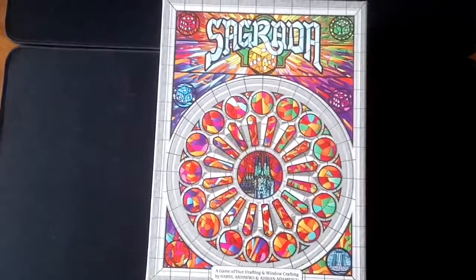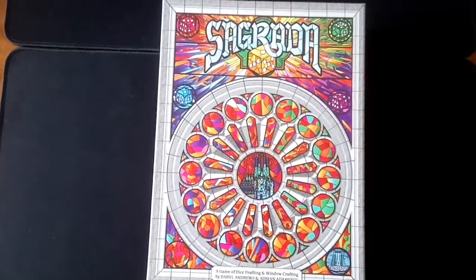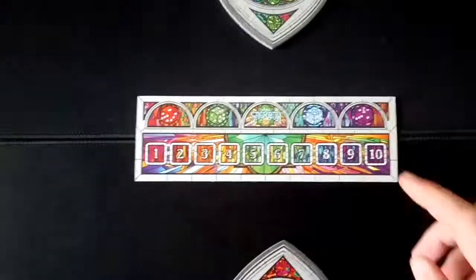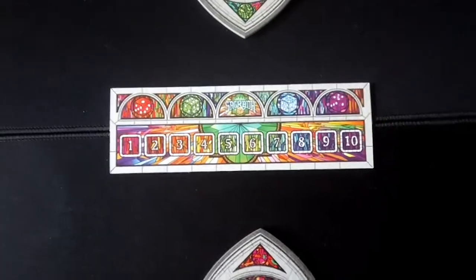Hey everybody, today I'm going to show you how to play Sagrada by Floodgate Games. First, give each player a player board and place the round tracker in the centre of the table.